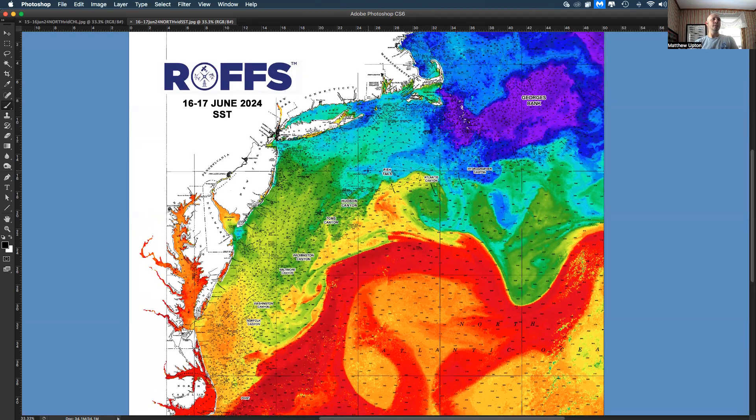Up here we've got a counterclockwise eddy in this area, and we've got some rotation up and further east. This water is probably already in the mid-70s. This water here is probably in the upper 60s. Some decent conditions off of — looks like Oceanographer Canyon — for tuna pushing up and in, and there's some kind of rotation here coming up and around and some water coming around this way.